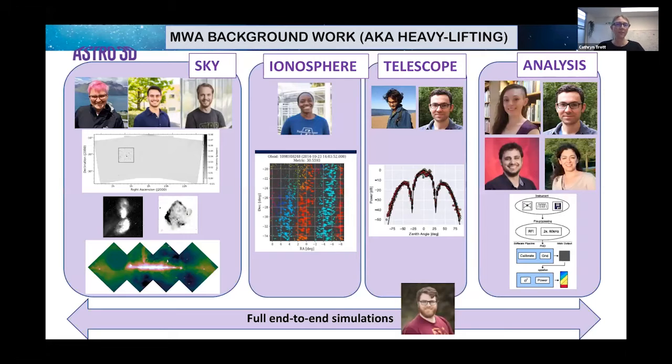So a lot of the heavy lifting work for the MWA EoR project is not in actually producing the 21 centimetre signal itself, but in understanding everything that happens to our signal from when it leaves the high redshift universe to when it gets to us. And so there's a lot of work from the individuals that you can see on this slide here to understand our sky model, and that's point sources, extended sources, and also the very large scale emission. And Mike will talk about that briefly in a sprint talk coming up.